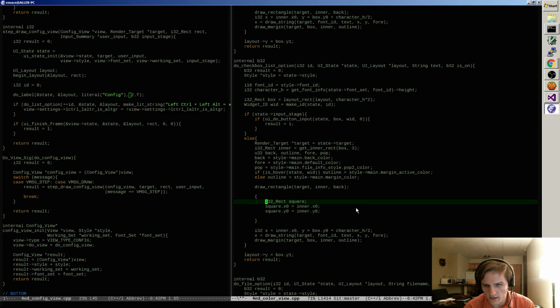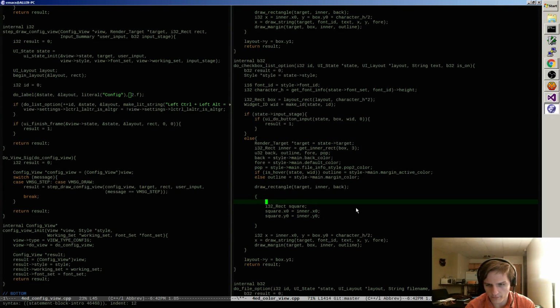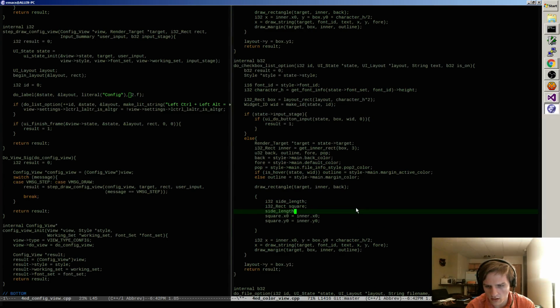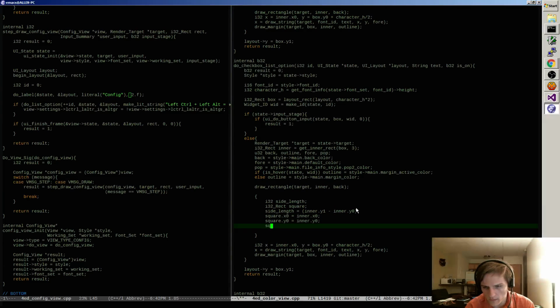Then what I want is side length. I would like for side length equal inner dot y1 minus inner dot y0, right? So really, square dot y1 will equal inner dot y0 plus side length.